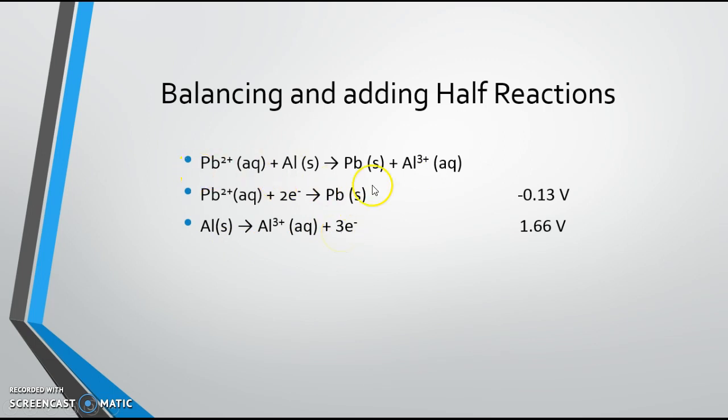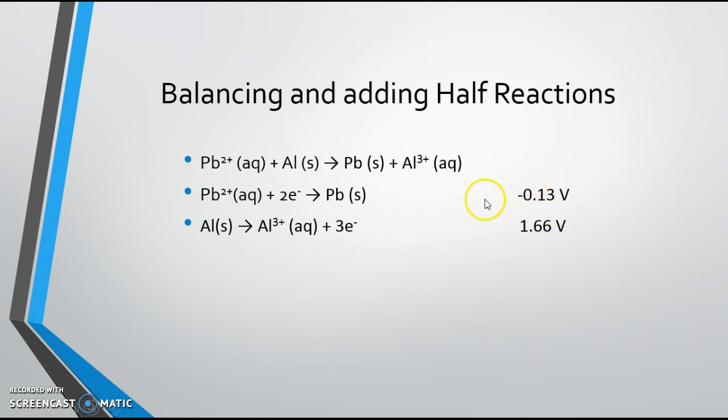So what if I want to balance this reaction? You may say, but Miss Backus, this top reaction is already balanced. I have 1 lead on this side and 1 lead on the other side. I have 1 aluminum on this side and 1 aluminum on that side. So you might think it's balanced because we hadn't really talked about the charges. The charges also have to balance. I have 2+ on this side and I have a 3+ on this side. That does not balance. So how do I balance these two reactions and get the proper voltage?